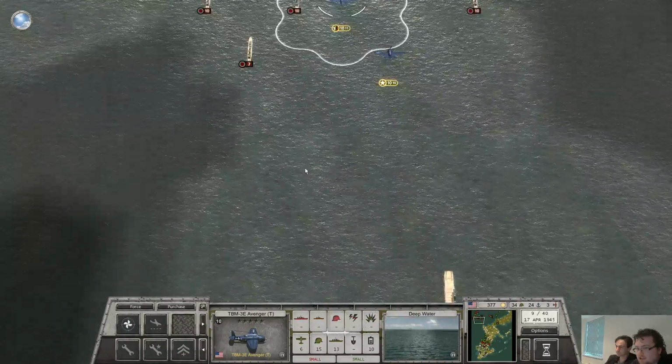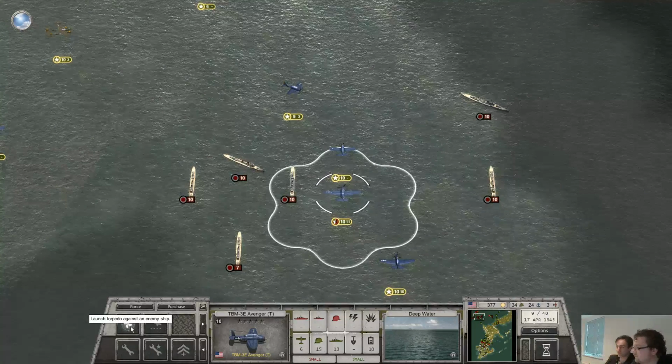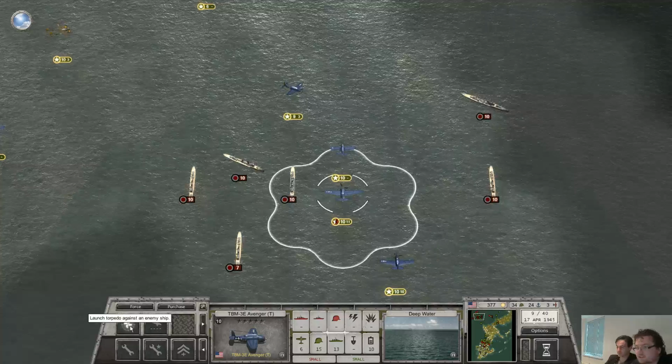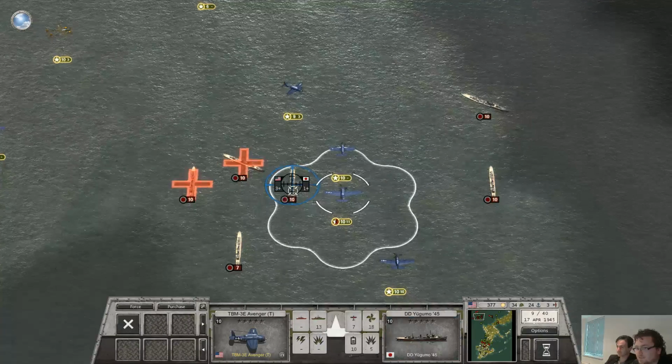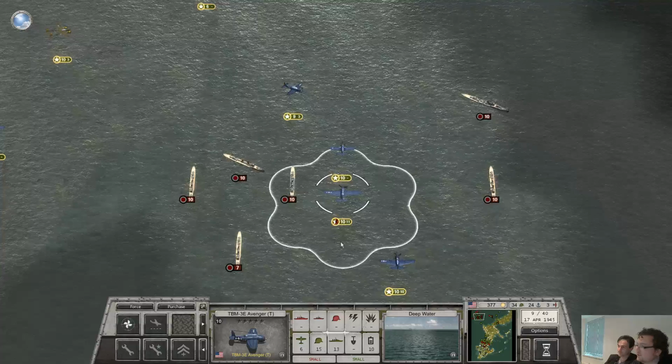Question here by Elmorn. Where are the hexagons? You can turn them on and off in the options if you want. Right, okay, so they're optional. So you can turn on the hex grid if you want. We've got it turned off at the moment.